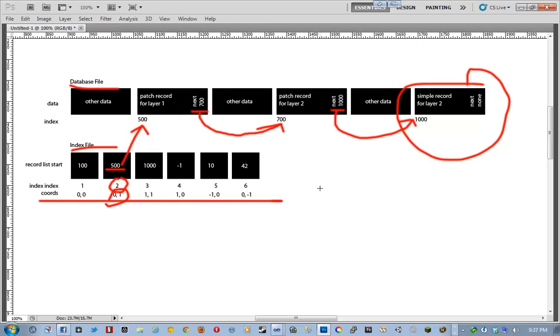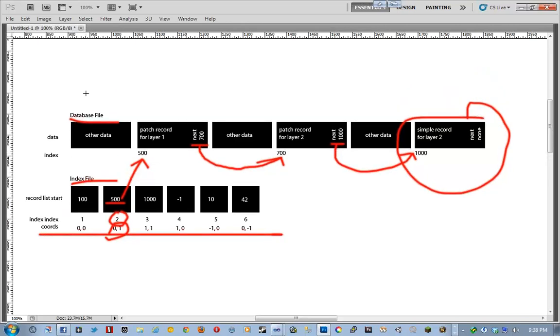So want to talk a second about that? Because that's something we're going to have to deal with, right? Yeah, defragging is actually pretty simple. The biggest issue is that you can't actively use the system as it's being defragmented unless we, I don't know, do some lock stuff. I hadn't actually really considered that before. We could probably figure out a way to do it. But essentially, how to defragment the system is pretty straightforward. All we have to do is ask the index for the first location of every record it has, then start walking those chains, and then start copying that data into a new file without holes, and then updating the index. So it's a pretty straightforward process.